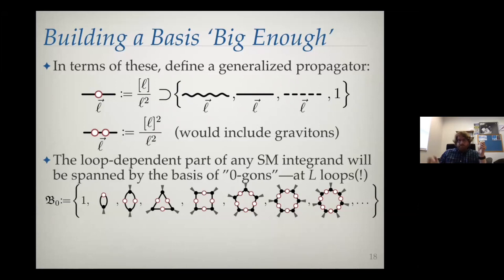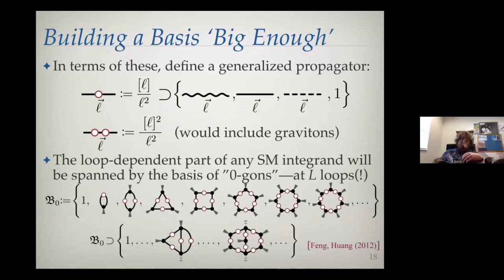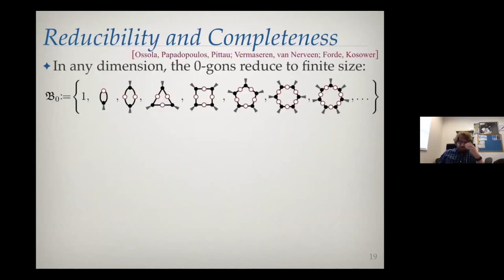And the same is true at 2 loops and higher. So if we wanted to talk about 2-loop graphs, we just draw all vacuum graphs, and we're guaranteed that the standard model lives in this space. Now, I have not shown you yet that this is a finite dimensional vector space. That's what we're going to talk about next. So in any dimension, in any fixed number of dimensions, whether it's 4 or 4 minus 2 epsilon or whatever, an integer or with an epsilon of an integer, this space you can show is finite dimensional. And we can see this in the case here pretty simply.